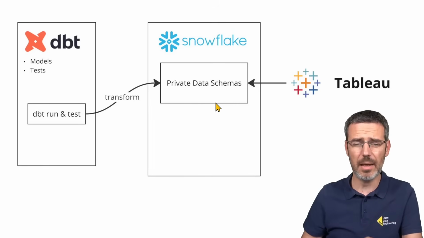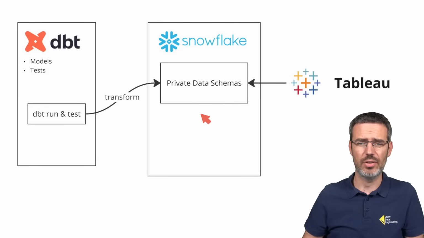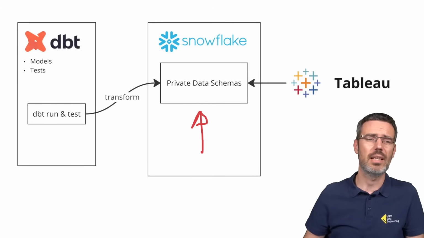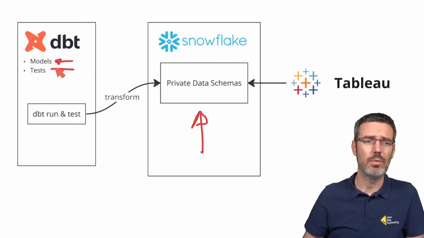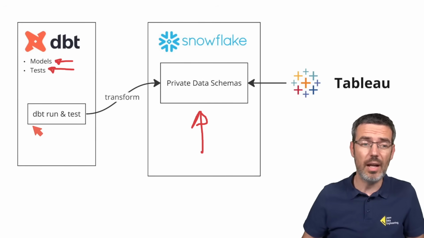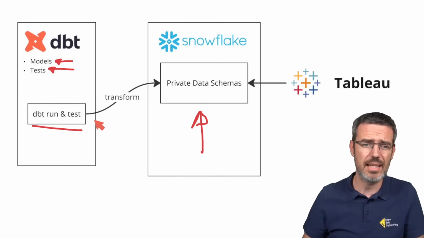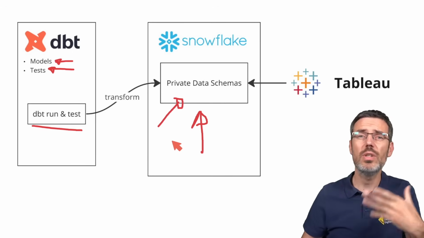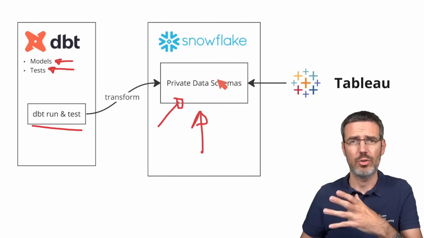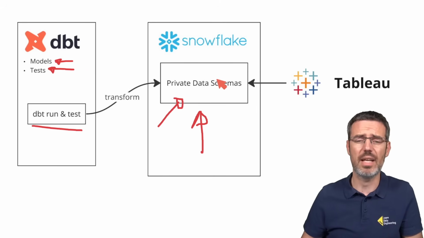Let's look into the example project that I have set up. What I have set up is, in the middle, Snowflake with our data in our data schemas, and on the left is our dbt, where we have our dbt models and where we defined our dbt tests. Now what we do is we run our dbt job or run our models, and what happens is Snowflake is then going to do these transformations that we have defined in our dbt models and going to create the tables and the views and so on here.